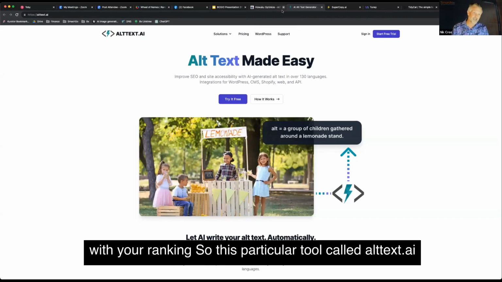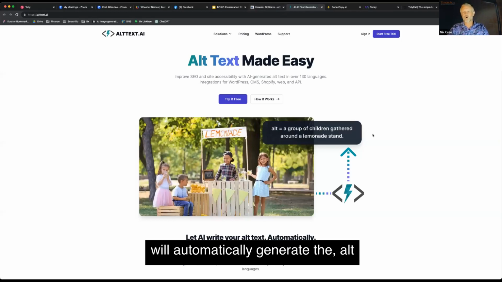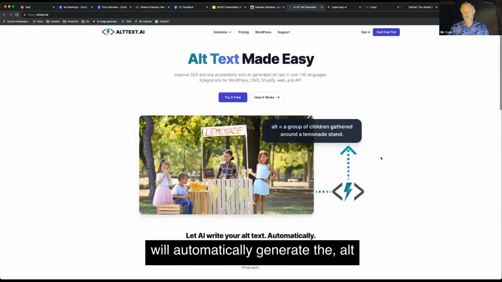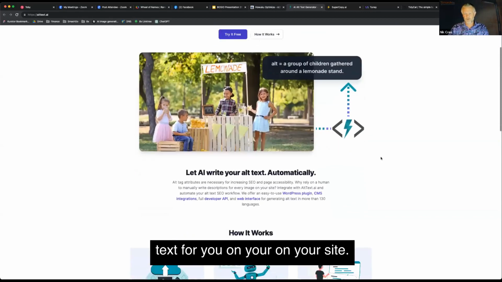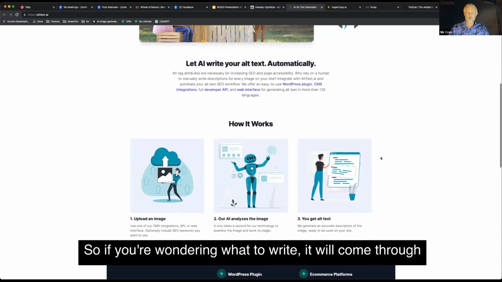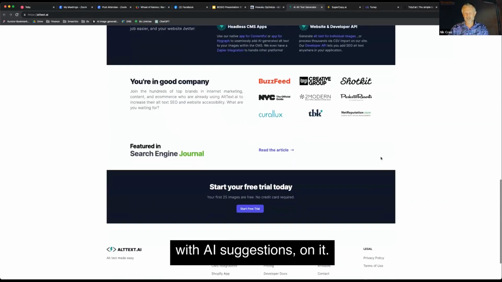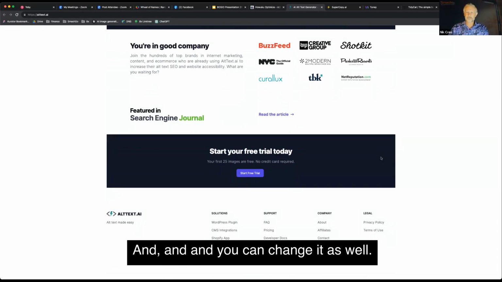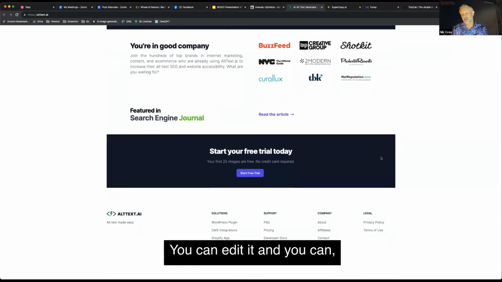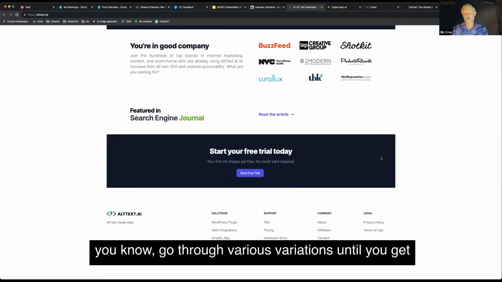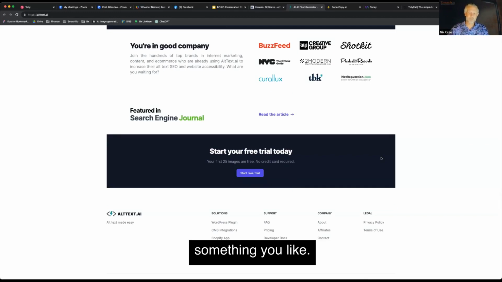So this particular tool called alttext.ai will automatically generate the alt text for you on your site. If you're wondering what to write, it will come through with AI suggestions, and you can change it as well. You can edit it, and you can go through various variations until you get something you like.